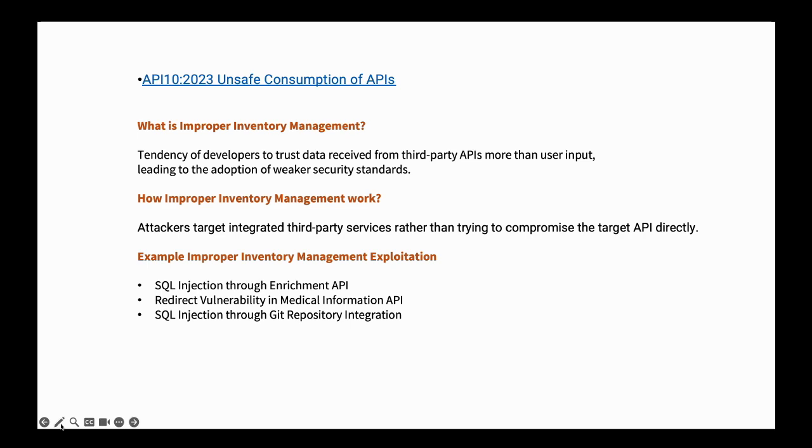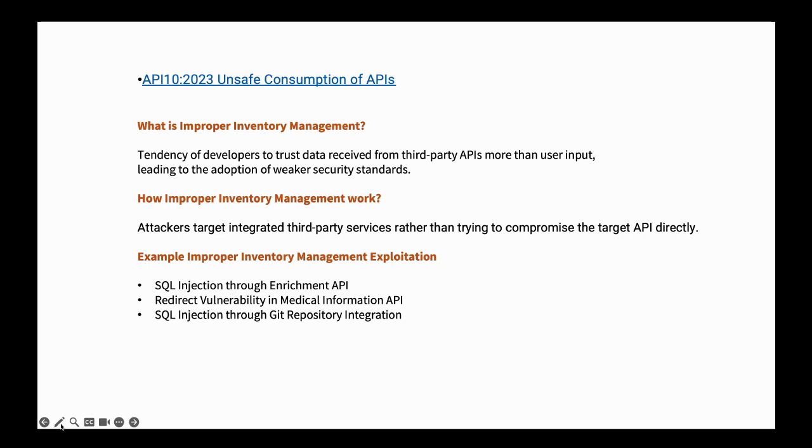This can lead to the adoption of weaker security standards. In this case, attackers target integrated third-party services rather than trying to compromise the target API directly, and they exploit vulnerabilities in these integrated API endpoints to compromise the overall security of the API, right?